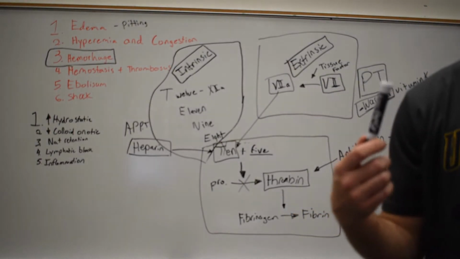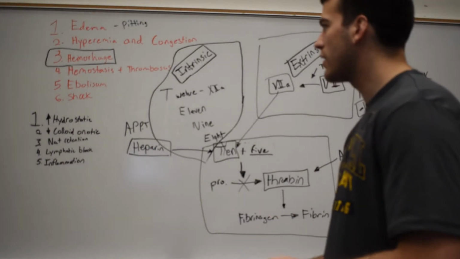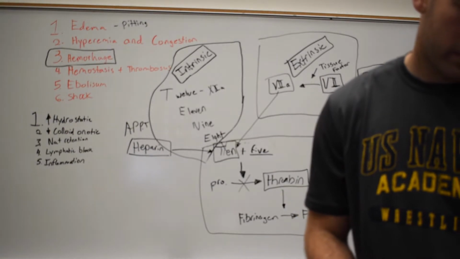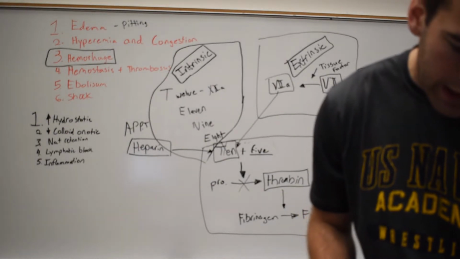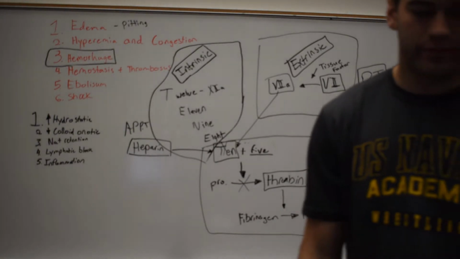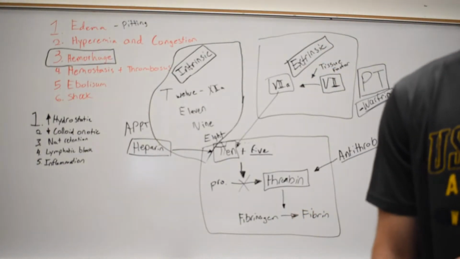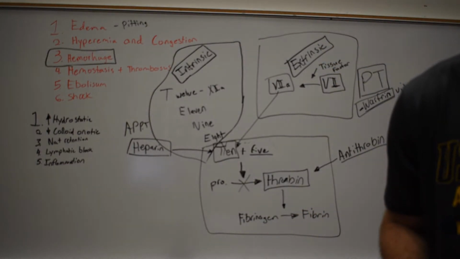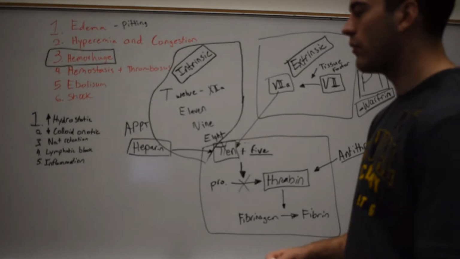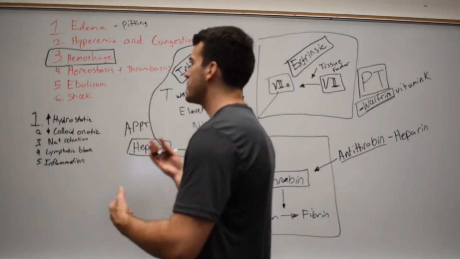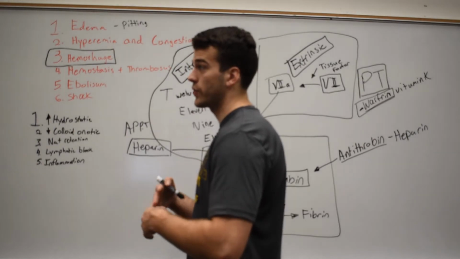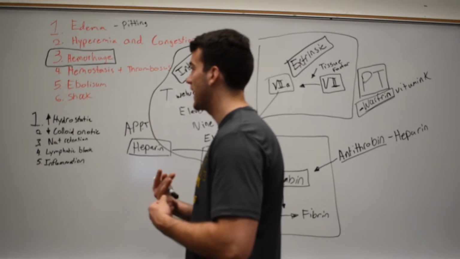thrombosis in your deep veins, and also thrombosis that forms in your abdominal aneurysms, or your AAAs. So you can have arterial thromboses, or you can have venous thromboses. These are caused by just shear stress on the vessel walls. That's why hypertension is such a risk factor for DVT and stuff like that.